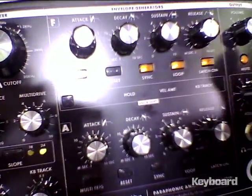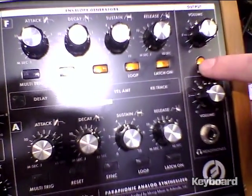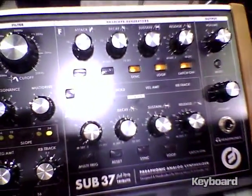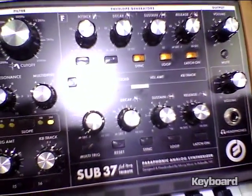We also added an output mute button, which I haven't mentioned before. This is a nice feature that lets you kill your main output while you can still monitor on the headphones. Like the Mini Moog. Again, the Mini Moog did so many things right. We just wanted to do all those same things and do them with the new, stable, wonderful sound engine that we've developed over the past few years.